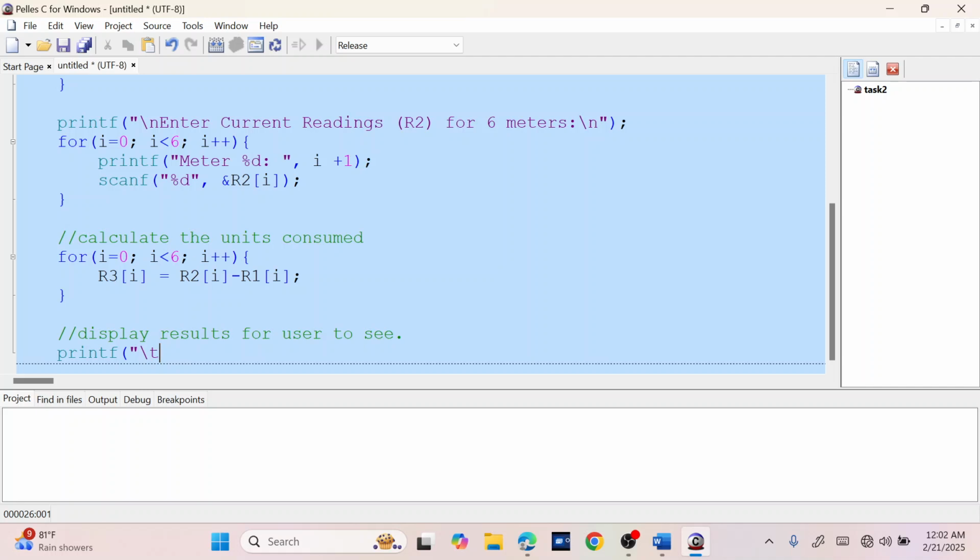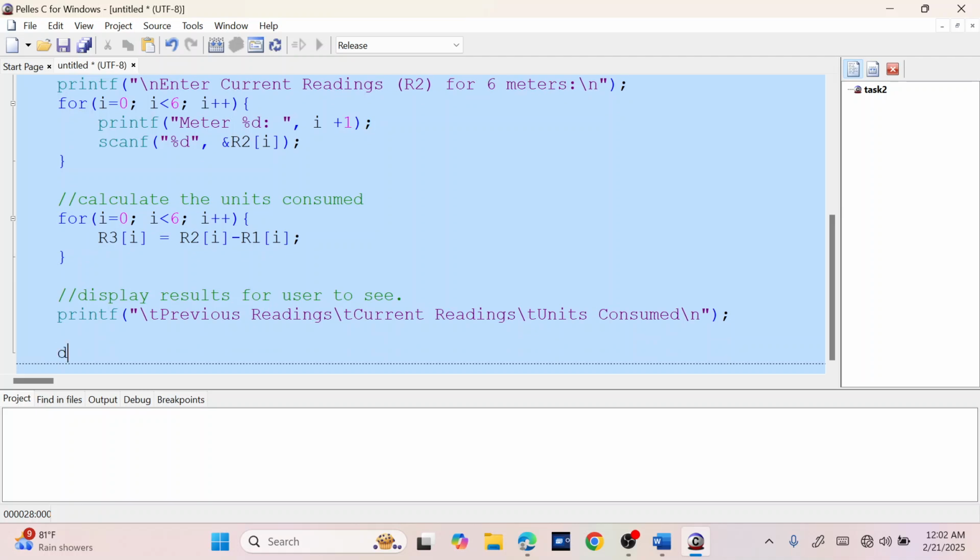We have the table there, and I put here previous readings, and I put another one, then I put current readings, unit consumed, and that is a semicolon.